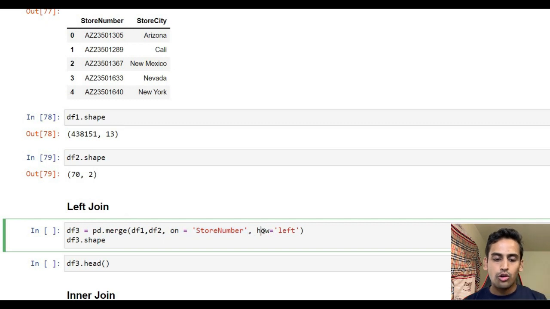And the way we want to join it, how? So it's asking how you want to join it. So we are telling it to join based on the left condition. As you know, in the left join, we will get an output table, which would be df3, with all the observations present in df1. So the output we are expecting to have this many observations.